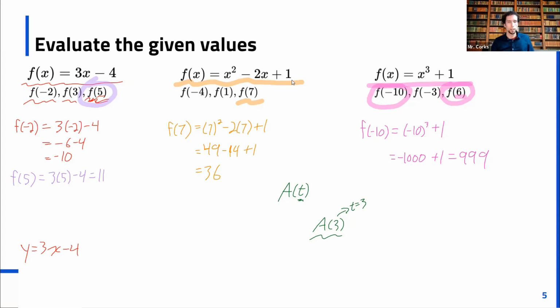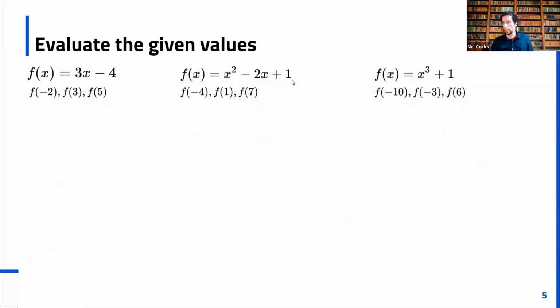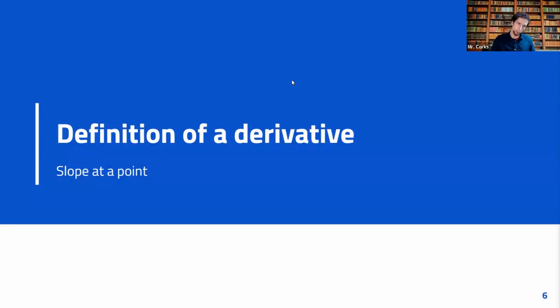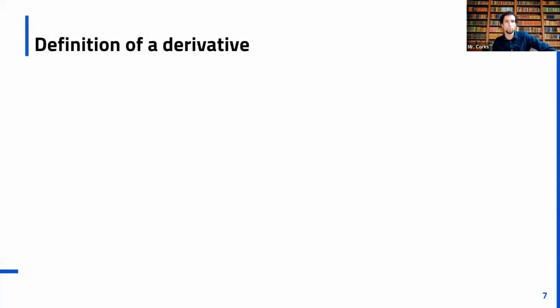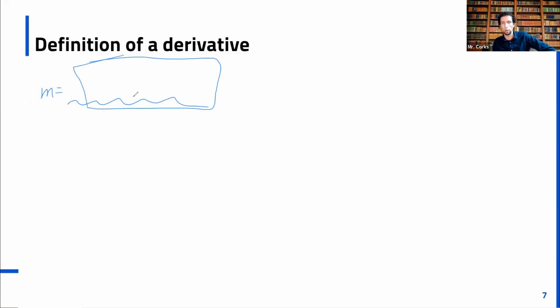Okay, then let's go on with our actual main material for today, which is, to start, the definition of a derivative. So we did this in class, and I am curious if you guys remember. So try to write it out, the definition of a derivative. It's m equals something, kind of a big long thing here. So we saw that a bunch of times, and we created our shortcut power rule and such from that. But what was the original long thing?